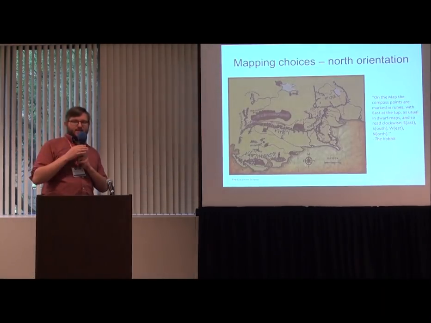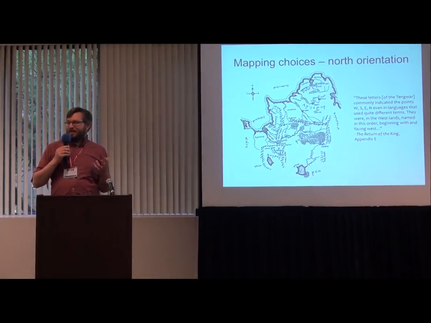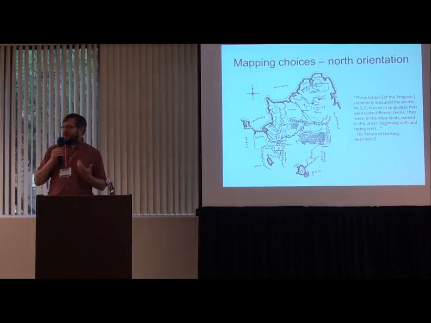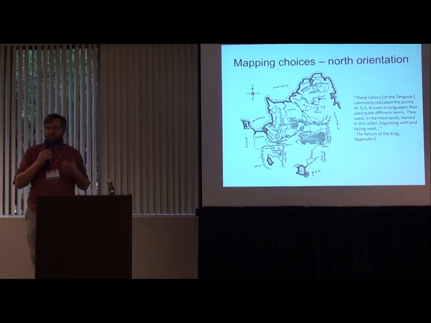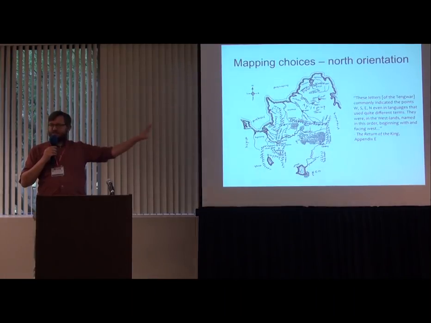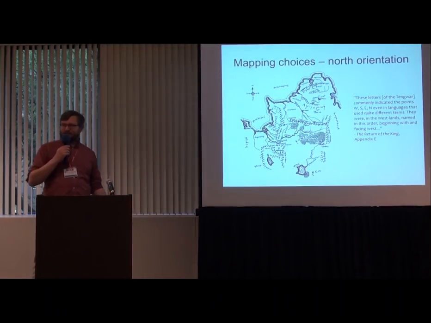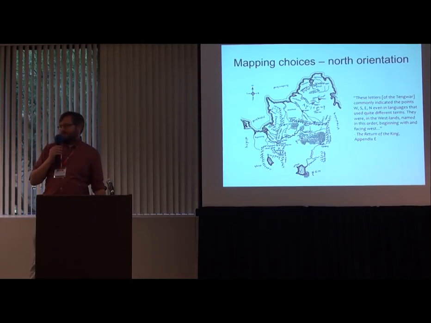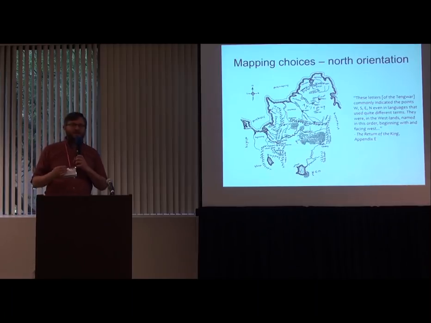The only other fan map I could find that was not north-oriented comes from someone called the Dwarrow Scholar, who is making an explicitly dwarven map of Middle-earth — so he put east at the top. And this is one that I drew not too long ago that kind of blew people's minds on Tumblr. I decided to take a historiocanon approach: if Christopher's map is a translation into English of a map that was actually part of the Red Book, what might that have looked like? A quote from Appendix E kind of suggests Elvish maps were west-oriented — especially comparing it to the similar comments about Dwarvish maps. So I turned it sideways and wrote all the names in Elvish. Just changing that one choice about which direction is up really shifted how people thought about it.